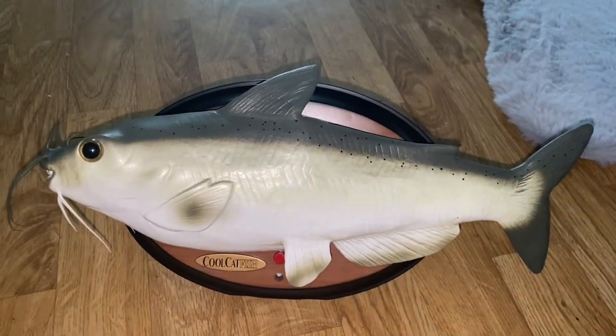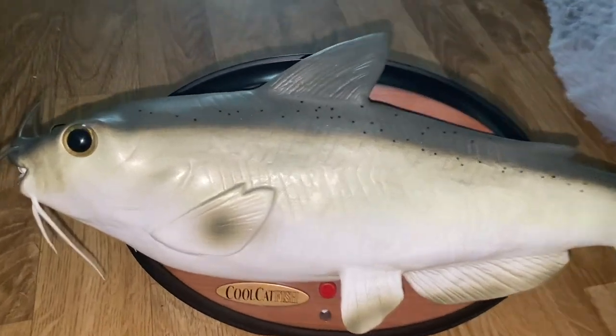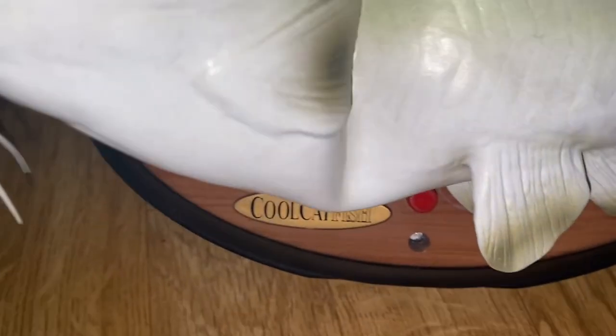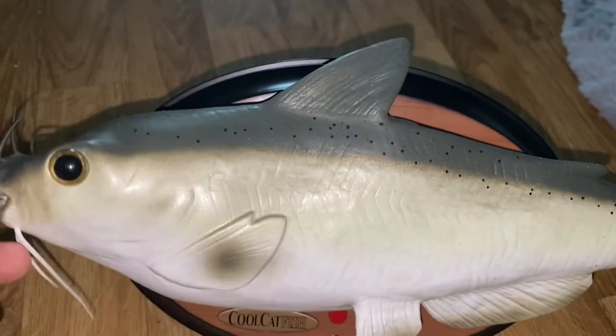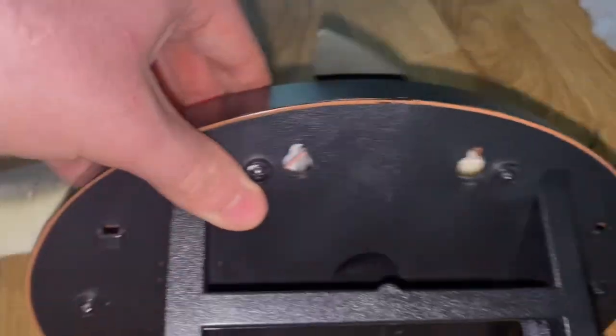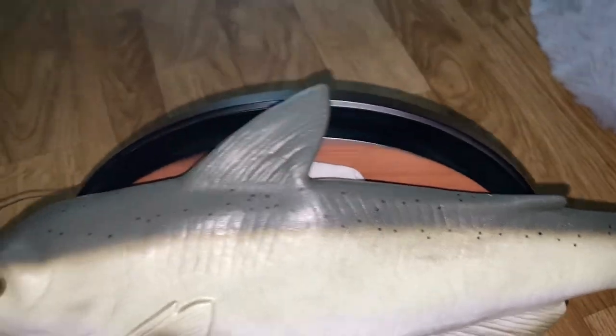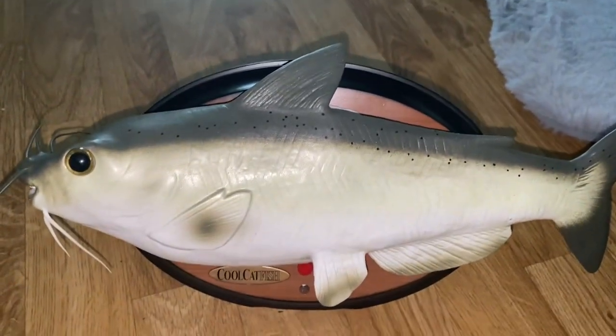So guys, here is the finished result on Cool Catfish. The 3D printed whistle piece is now installed. It's all back together. I had to put the speaker wire back on because that unfortunately came off whilst fixing this, but yeah, he's in great condition. Not a problem with him, and it's very cheap as well. We got him for about £10.99, which was really good. So, without any further ado, here we go.